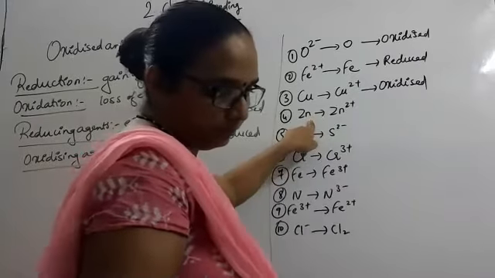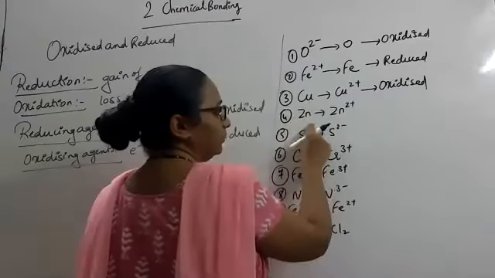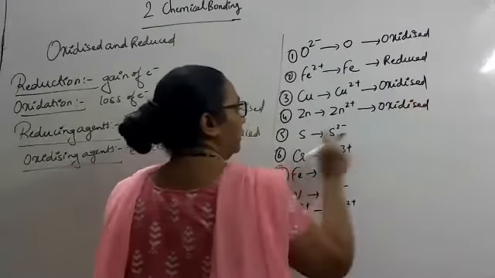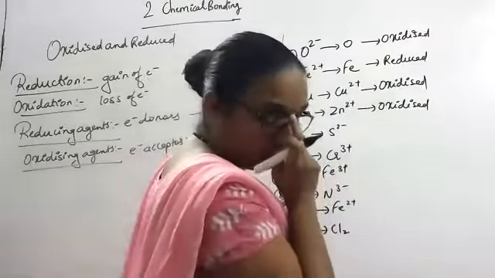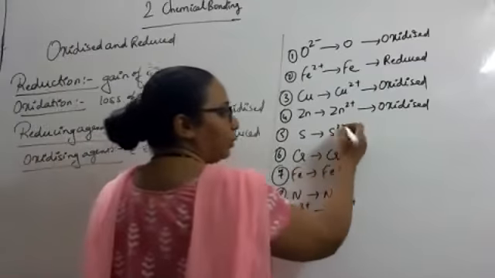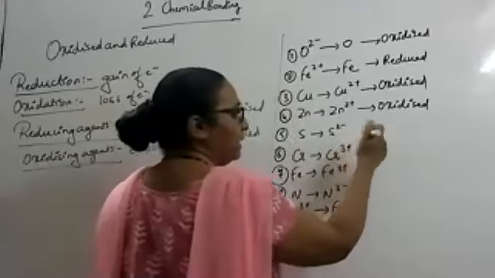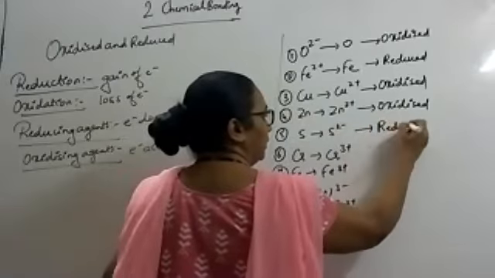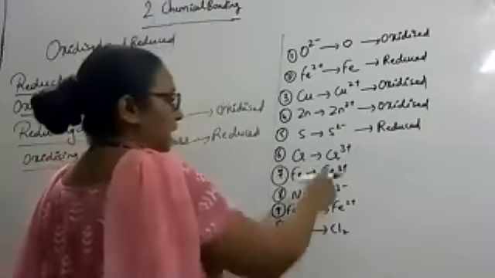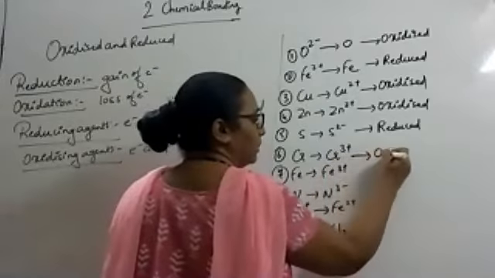This one? Ma'am, oxidized. Yes, it is oxidized. This one, sulfur. Ma'am, reduced. Sulfur is an electron acceptor. Why? यहाँ पे 2 माइनस है, मतलब इसके पास अभी 2 इलेक्ट्रॉन है. इलेक्ट्रॉन मतलब नेगेटिव चार्ज. So it is reduced. This one. Oxidized. Very good. 3 electrons are not there. Only 3 positive charges are there. It means electrons are dominated.